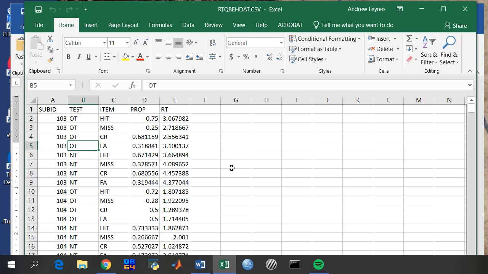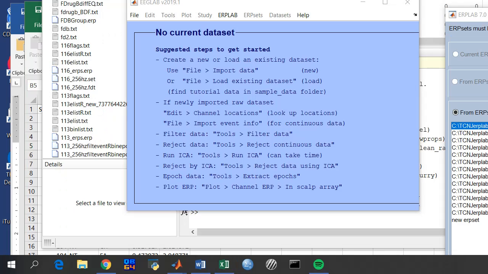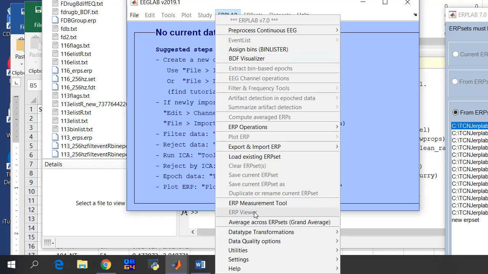By the way, for my students who will use MATLAB and EEGLAB, you can output the EEG data into wide or long format, so you have that option, and I'll show you in just a second. If you're using ERPLAB to dump out ERP data, you would click ERPLAB, then click the ERP measurement tool. You'll get a different window.